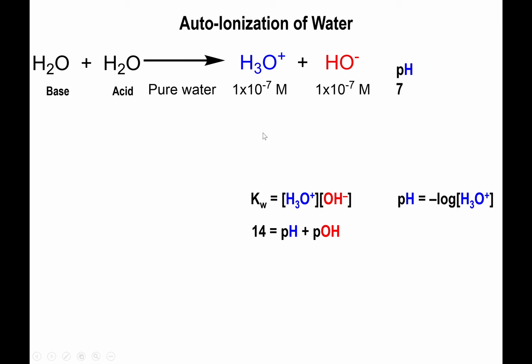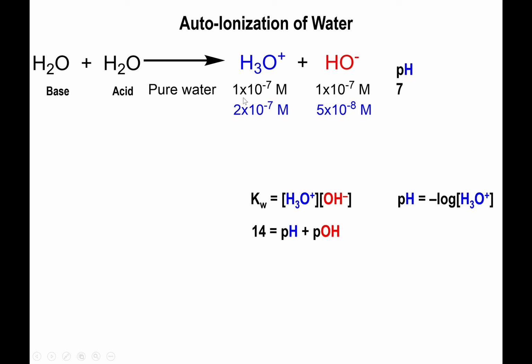Okay, now the other thing too is that pure water, which auto-ionizes into 10 to the negative 7 molar concentration of hydronium and 10 to the negative 7 molar concentration of hydroxide, automatically has a pH of 7. And this is what we refer to as neutral pH, because the amount of acid is equal to the amount of hydroxide, so they cancel out in essence. But let's say that the amounts were different. So let's say that you actually have more acid than you do base. By default, this solution will be regarded as being acidic.